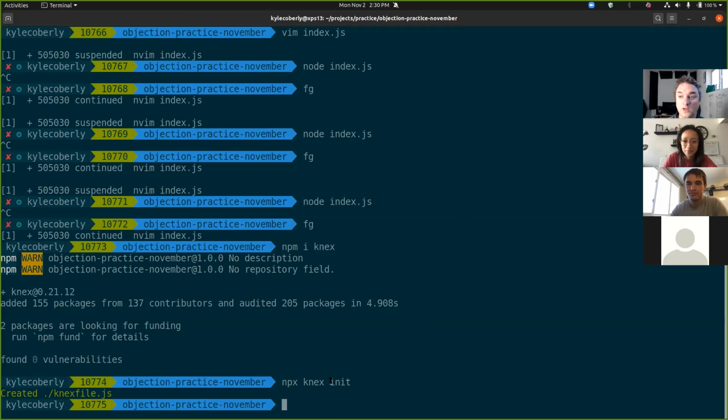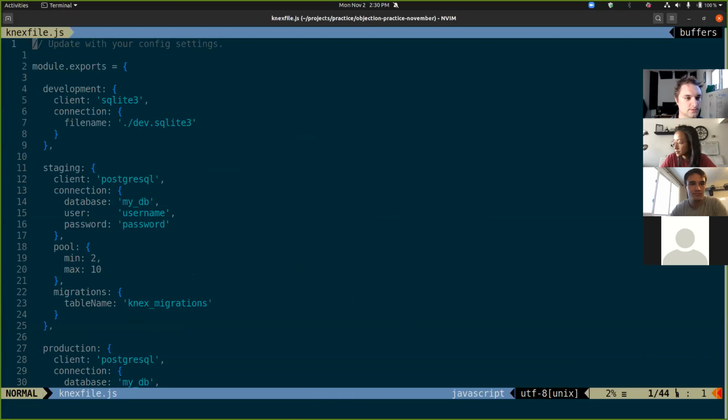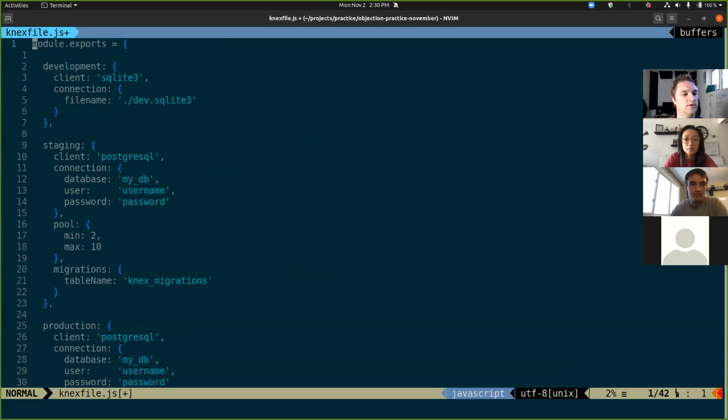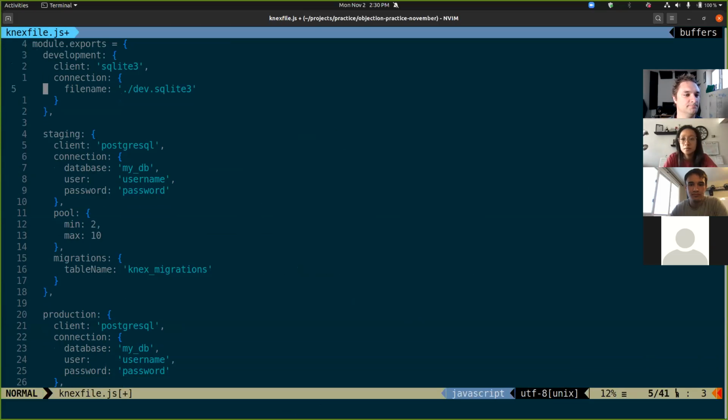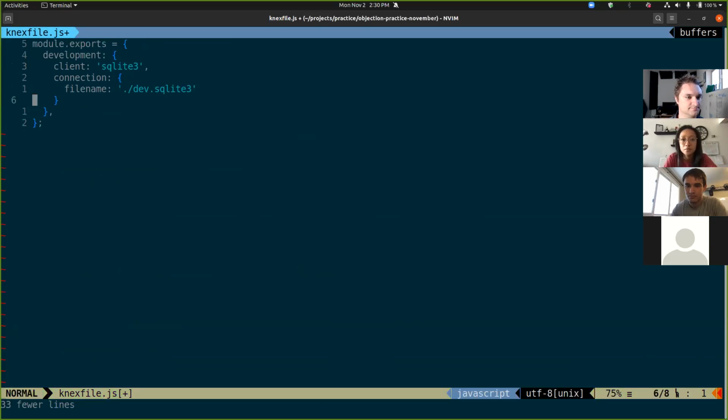All right. Now I want you to open up that knexfile that it made for us. There's nothing fancy about this. It's literally just an object. What we're going to do is delete everything except the development one. Then it's saying we're using SQLite3. We need to tell it how to connect to SQLite3 databases.